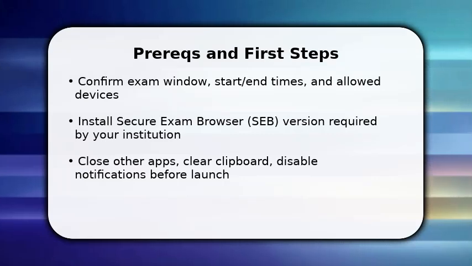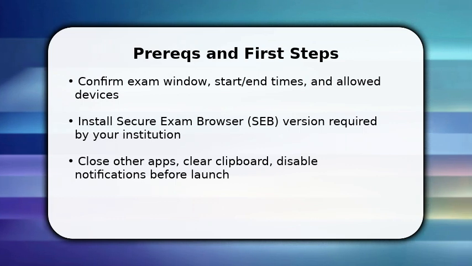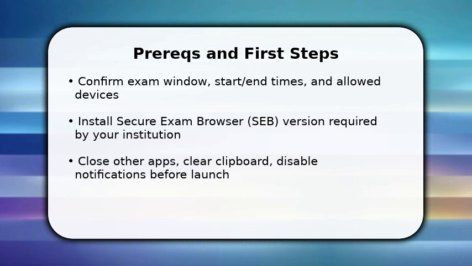You begin by confirming the exam window and the exact SEB version required. Institutions lock versions to keep exams consistent. Once confirmed, download and install SEB, then open it so you can apply settings. Make sure to sign into your institution account if needed and allow permissions when prompted. Close background apps and turn off syncing utilities to prevent interruptions.